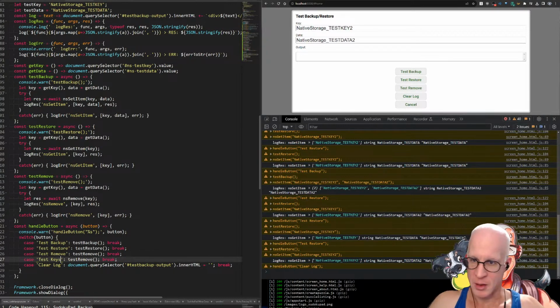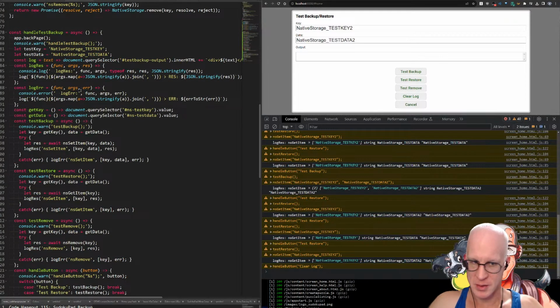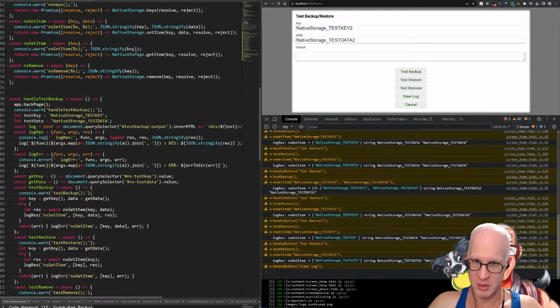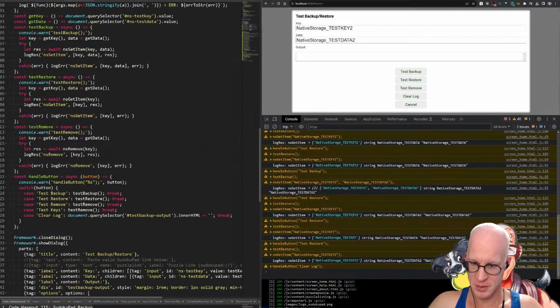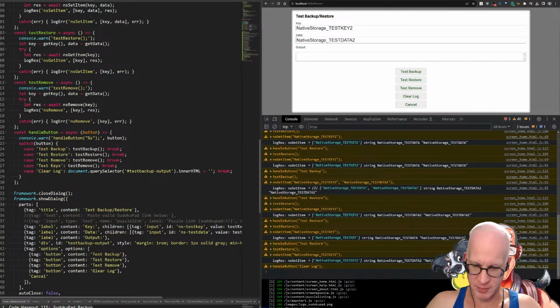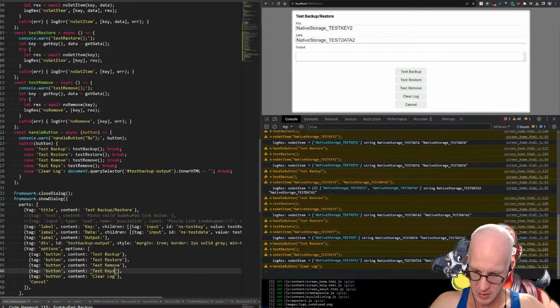All right, so keys. Test, remove, test, keys. And I think I'm going to change the syntax there to, where's our function call? Up here. So we'll just do test. No, I'm not going to do that because I just realized I'd have to transfer the button thingamajigs over here because I was going to say test native storage.backup, etc. And no, it's not worth it. So we'll have keys, test 1, 2, 3, 4, test keys.